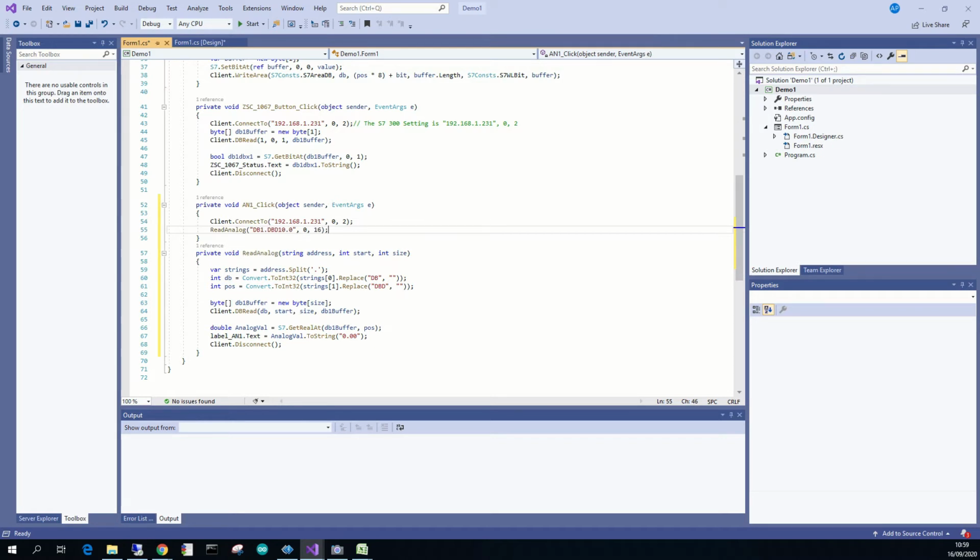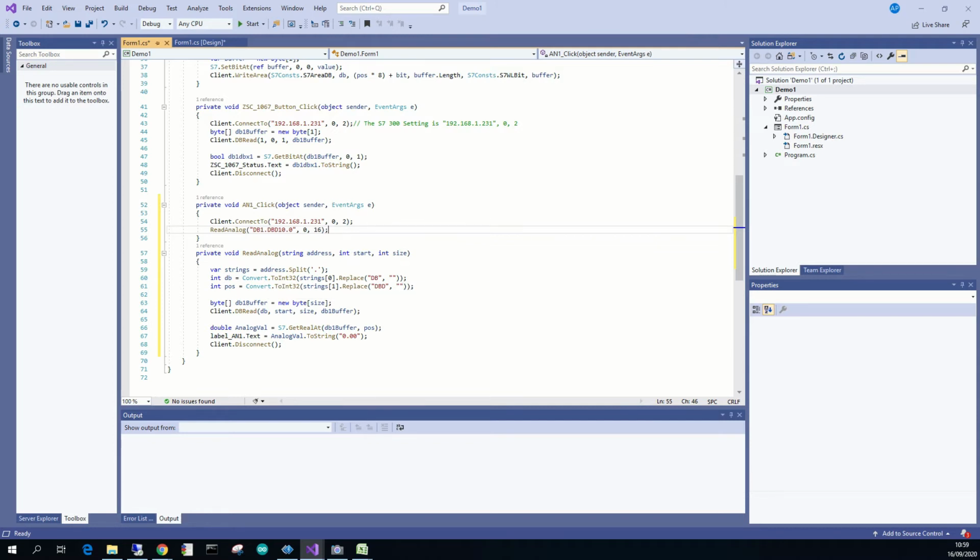So the best thing to do here is just simply put down this. I put in db1.db10, and then I want to go from 0 to 16. This will make sense in just a moment. So when I do a db read, the library allows us to read the db number and then to look at the start. How much of the db do you want to read? In this case, I'm actually going to read all of it because I'm going to go from 0 up to 16.